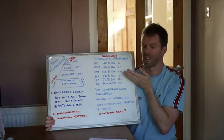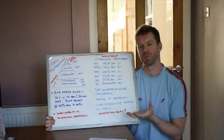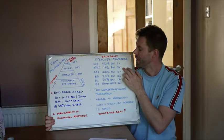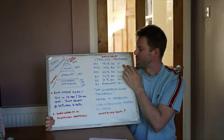At this point, once we get into the advanced level, we're talking about post-puberty now. For 3 reps, 125% of your body weight, and for 1 rep, 150% of your body weight.